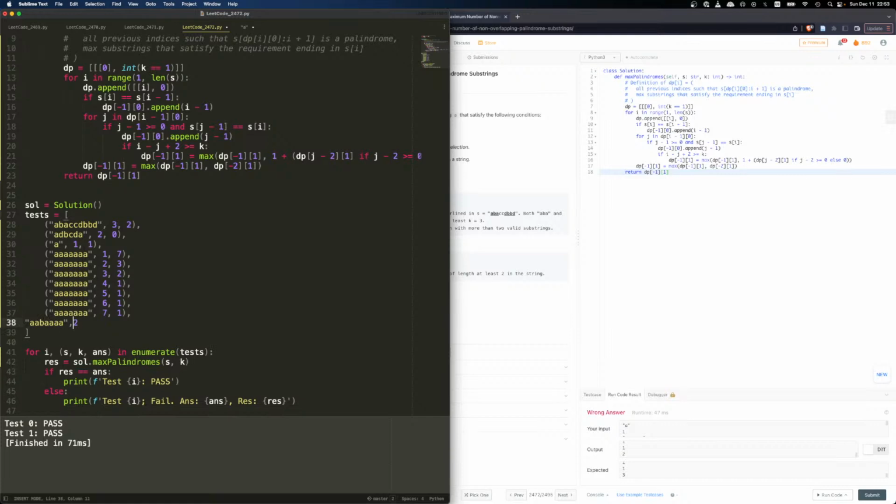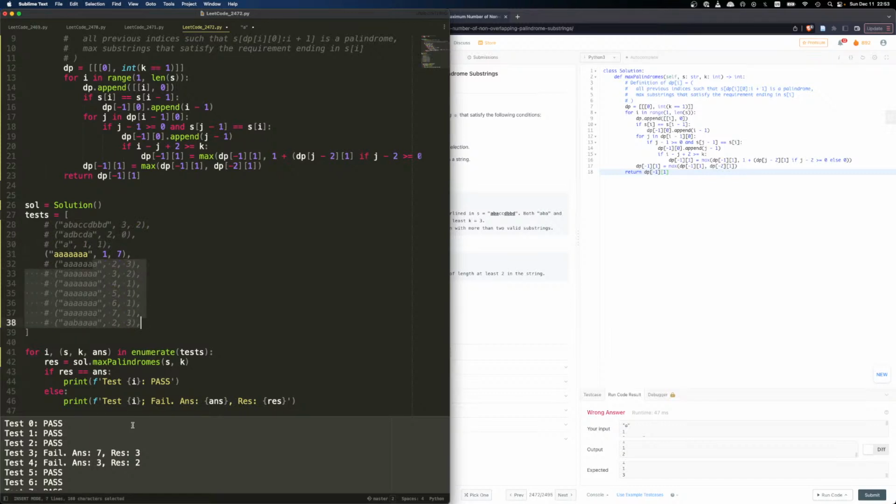Last one is 3. Okay. Oh, we passed quite a few. So of course this is the first thing we need to analyze. The last one's also not right. Okay, so what happened here? It shall be 7. Right, we're going to get 7.